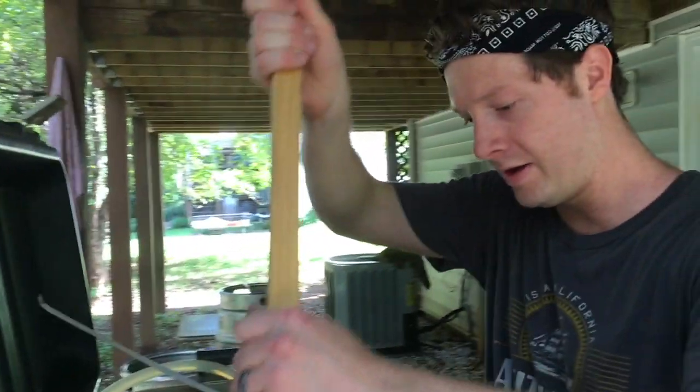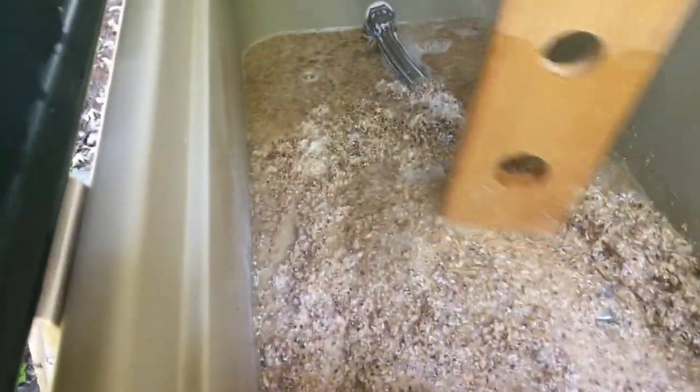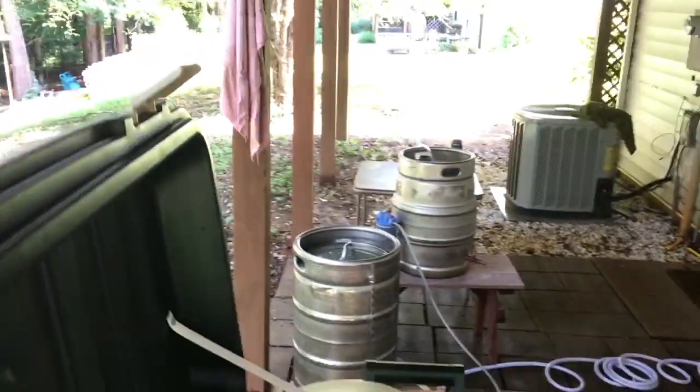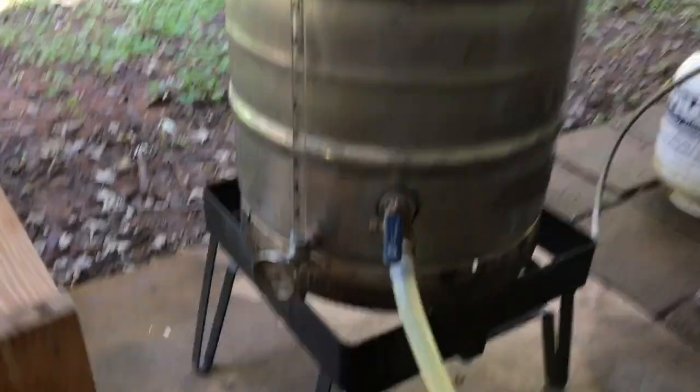Okay, so what I'm doing right now is called mashing in. I got all my grains over here. I'm adding them to my mash tun, and I'm pouring in about 170 degree water, it's called strike water, which is in my keg right over there. Got about 11 gallons of water in that keg. It's running down through my pump, up into the mash tun, and we're basically just going to create an oatmeal out of this hot water and mash. Running it all the way up through here. I'll let you know when we're done.